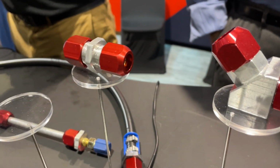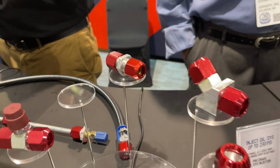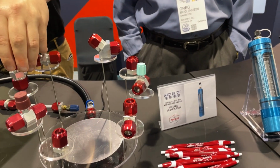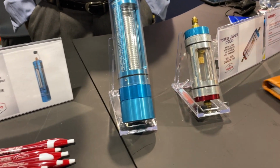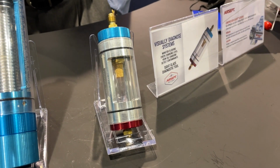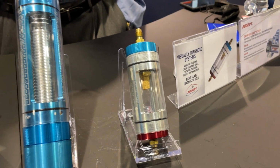Many times, I mean, these things are burst tested. Grand Caravans were rusted out, so they can handle much more line pressure than you need. But instead of repairing the lines, you have to replace the whole thing. There's the licensing required to inject the oil dye the right way, for fuel or brakes, to see what's going on in the refrigerant. Our buddy Scott Brown did a video on that. Yes, you did. Some great stuff.